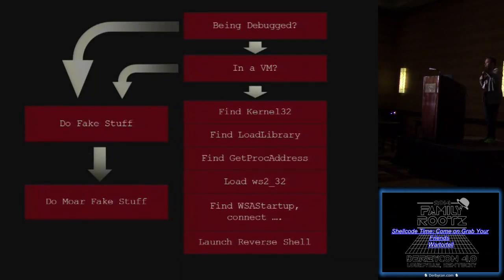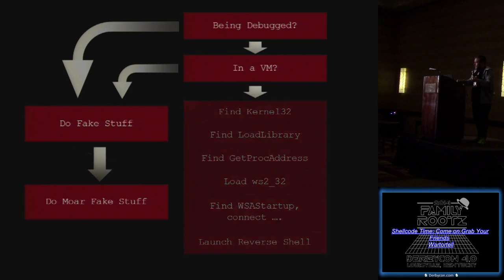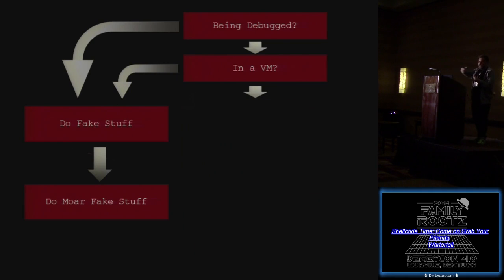So that's one thing. If you have them in sequence, that's not that hard of a problem. However, you can get much more difficult. So say that I'm writing something that I don't want somebody to reverse. There's simple tricks that you might want to do, like check if you are inside of a debugger, check if you're inside of a virtual machine, and then do some benign stuff otherwise. And if you're not in either of those, then let's actually do our evil thing. How do we do this? How do we handle conditionals? It becomes much more difficult if we want to pack in sequence and have multiple layers of encoding.